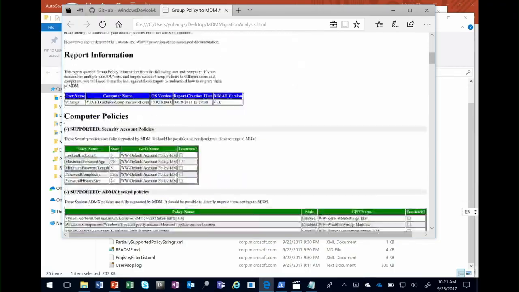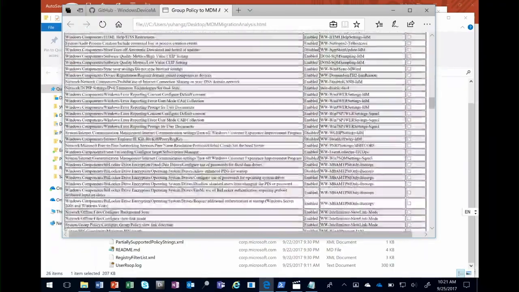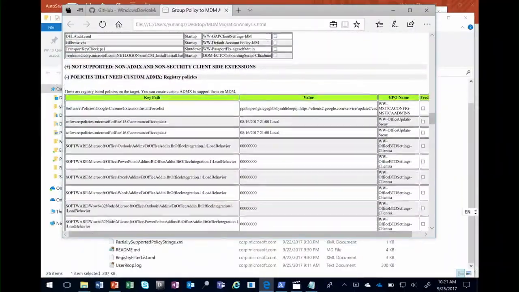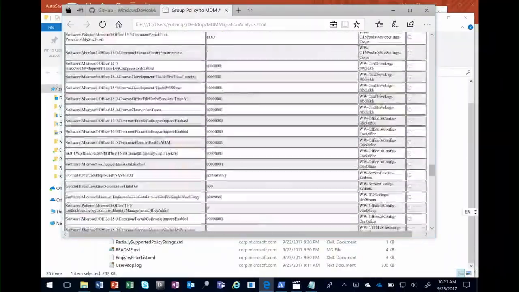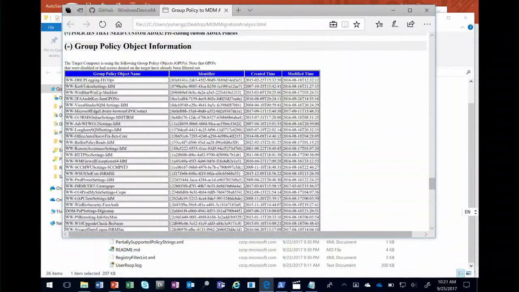Okay. One more thing I want to mention is that at the end of the report, we also show the group policy information: all the GPOs that this tool analyzes, including the time each group policy was created.